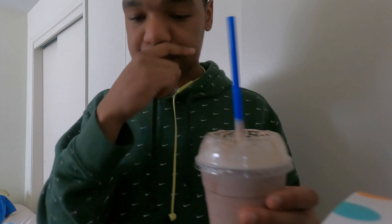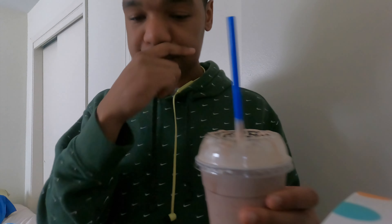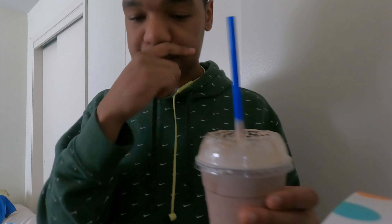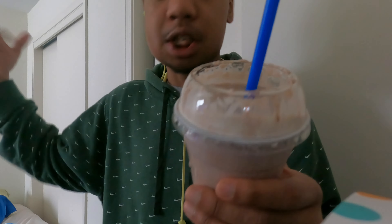Look at my milkshake — they don't even have lids for their product. They literally just hand you a cup wide open so you're spilling all over the place. They didn't even give me real chocolate — they just mix some vanilla and chocolate syrup together, and that's a major issue. I know a lot of places that don't do that and actually have chocolate. Four dollars for this — I didn't like that.